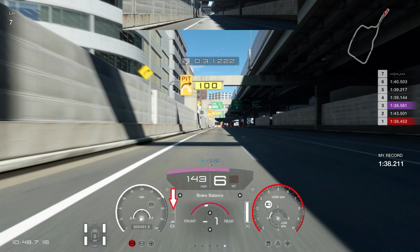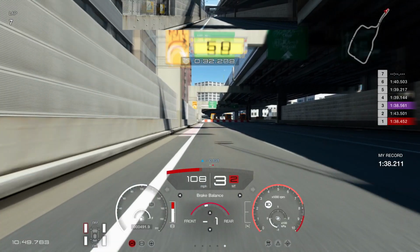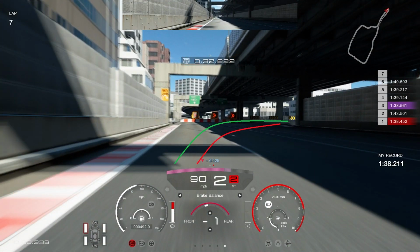Now with the MR cars, these cars tend to take a slightly different line to FR cars into this next braking zone. You see braking in between the 150 and the 100 board. And again, remember, if you're getting a tow or slipstream off another car, you're going to have to make them distances a little bit longer. Now into the turning point. The green line is the kind of line you're more likely to take with an FR car.